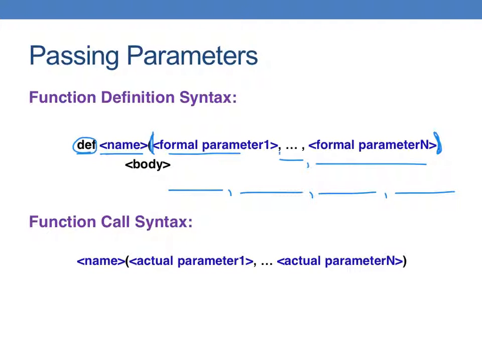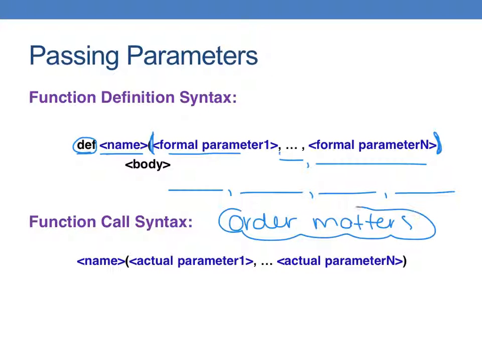Now, the tricky part here is that order does matter, because the order that you list these in is the order that you want the user to call your function with. So for example, if you have name and then your function call with your parameters on the inside, you want to make sure that they're inputting those values in a way where you can actually use them.